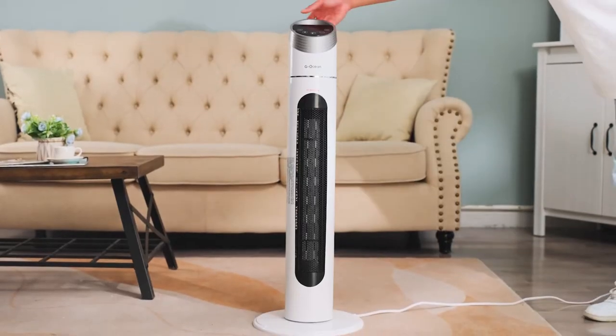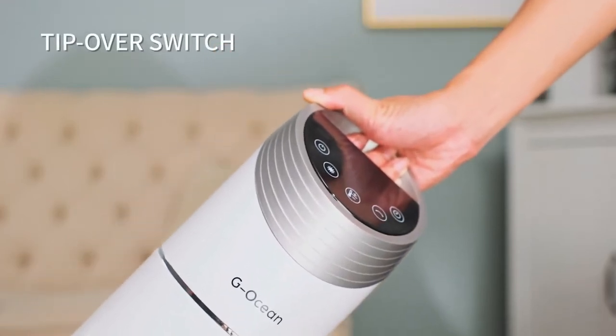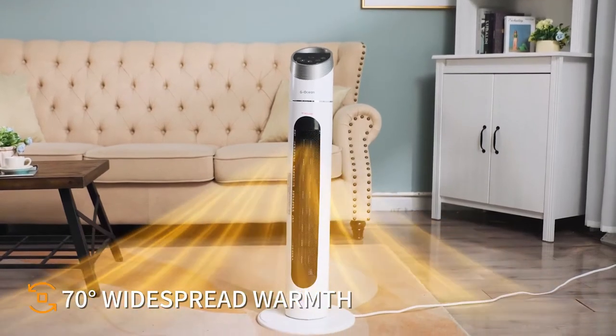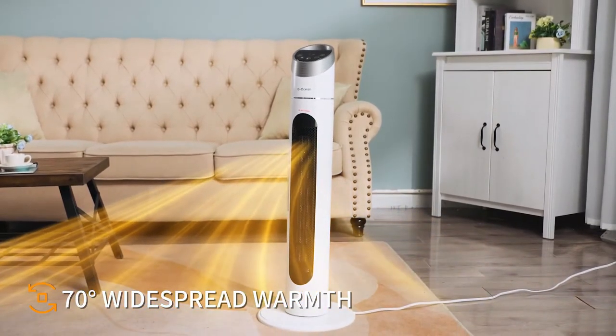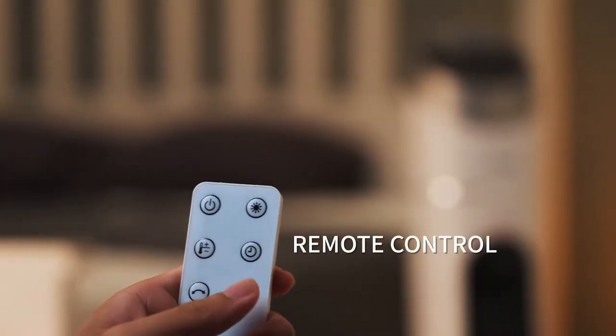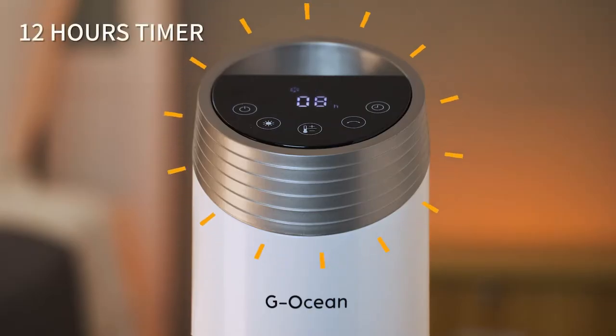Just put this space heater with remote by your feet on the floor or bedside to get warm. The 2 modes of this tower heater are to select a heater or fan. Especially, this space heater for indoor use comes with an intelligent adjustable thermostat, which can adjust from 60 to 90 degrees to keep a great air cycle. It helps you create a comfortable warm zone and share warmth with this space heater for large rooms.